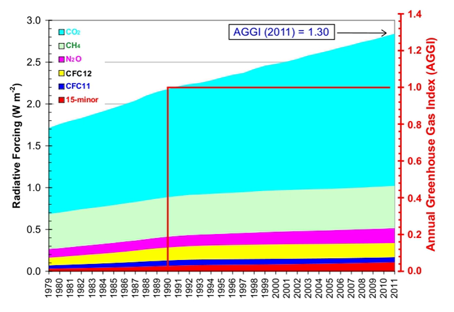For example, nitrogen trifluoride has a high global warming potential but is only present in very small quantities. It is not possible to state that a certain gas causes an exact percentage of the greenhouse effect, because some of the gases absorb and emit radiation at the same frequencies as others, so that the total greenhouse effect is not simply the sum of the influence of each gas. The higher ends of the ranges quoted are for each gas alone; the lower ends account for overlaps with the other gases.